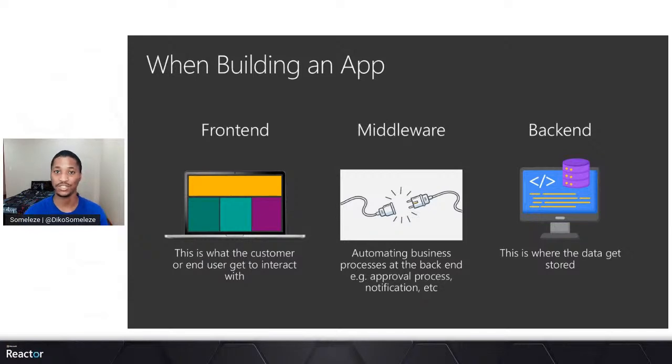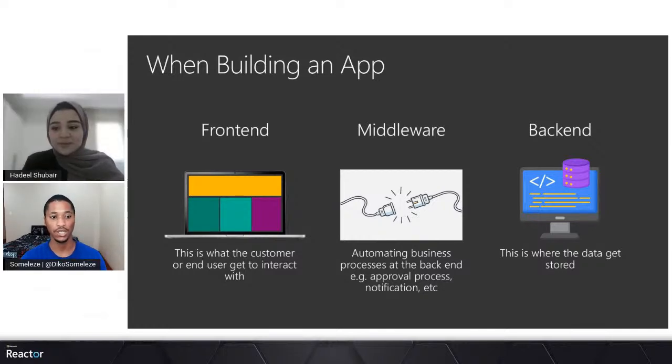I already mentioned it earlier on, so I'm not going to say it now. I'll probably say it a little bit later. But for our front end, we're using Power Apps. For our middleware, we are going to use Power Automate, which will be on the second episode. For our back end, what do you guys think we're going to use to store this information? So those are the three things that you would need to think about when you're building a solution, which is your front end, your middleware, your back end, because they make up an entire solution for you.